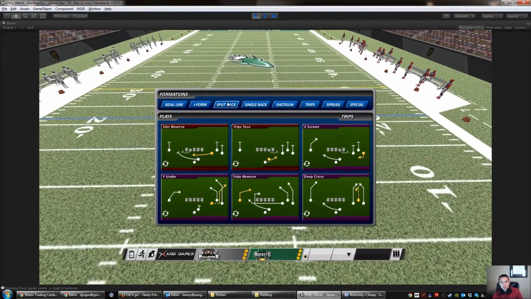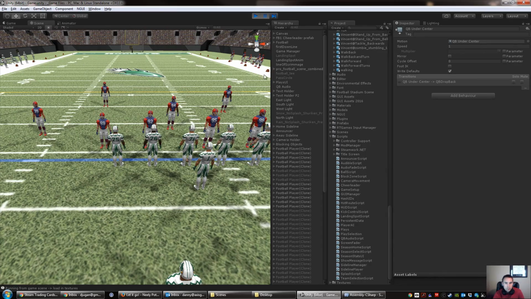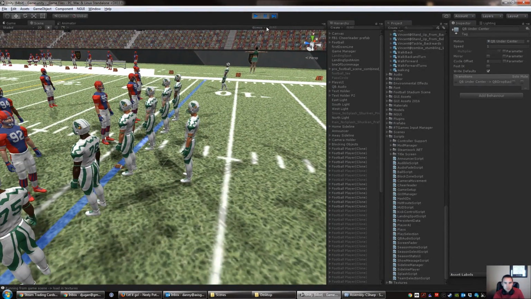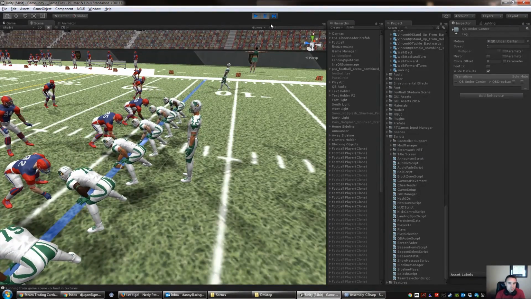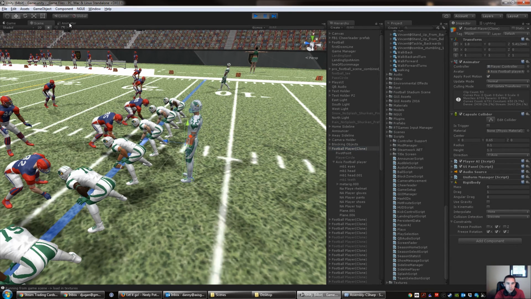And if we do under center, I want to pause this really quick before it gets into it. Ideally, he's going to play that animation that shows when he actually gets under center. And he's not. He's just being idle. So let's look and see what is going on.